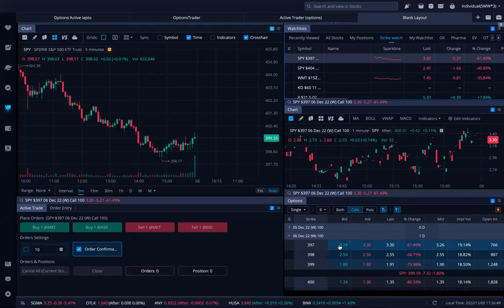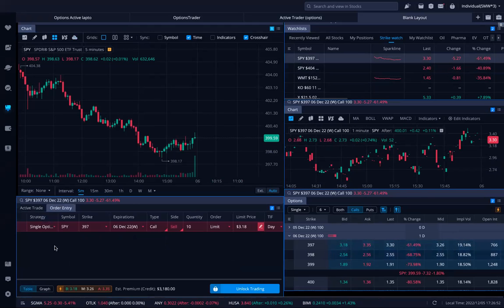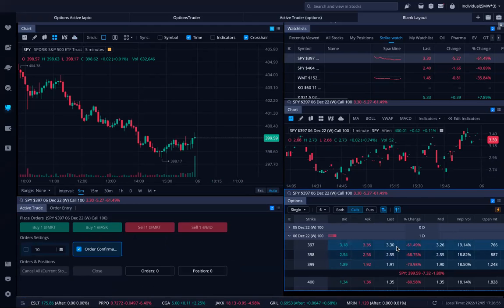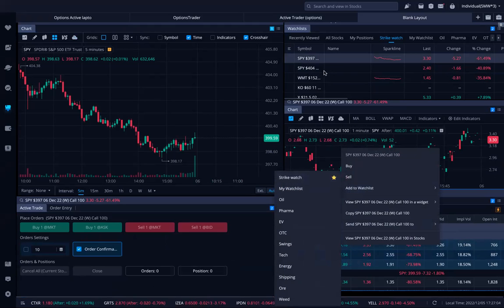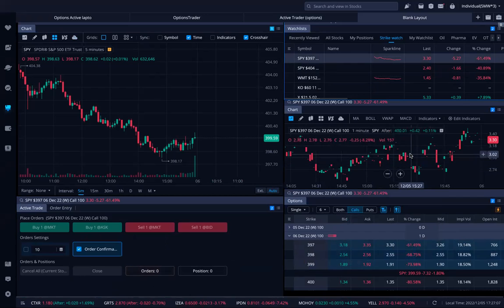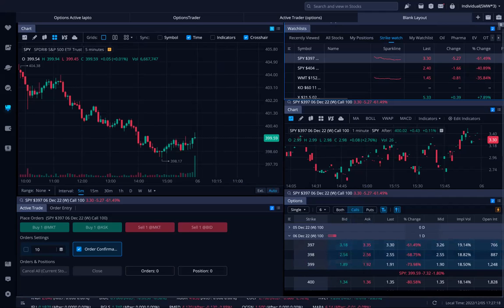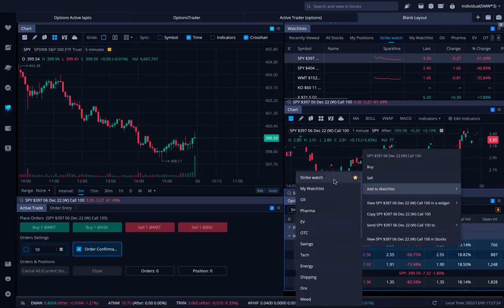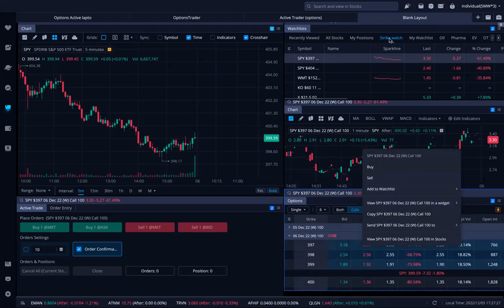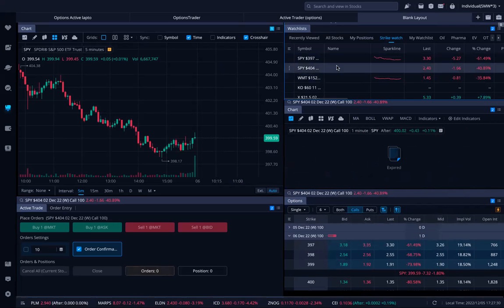So if you click on this down here in the options chain, it'll bring up the order entry. What you want to do, and another tip that I'll share with you guys, is when you right click on the contract, you can add it to your watch list so you can quickly tap on it and bring it up. Because if we get our trigger to go long, we don't want to be searching up the contract, finding out which one we've got to get in and when. We want to make everything quick and super fast for us to get in or out. So right click on the contract, add to watch list, boom, strike watch, it'll be here in my watch list. And I can cycle between all of them.